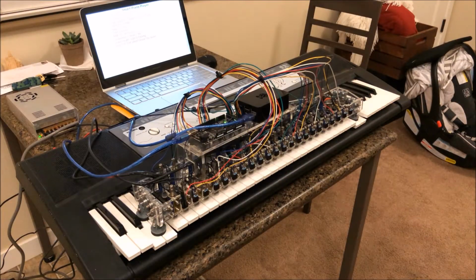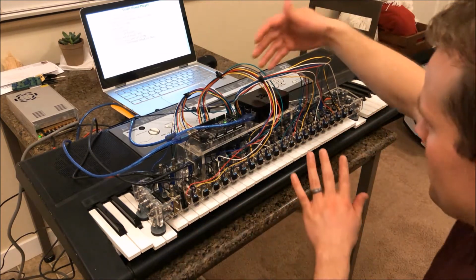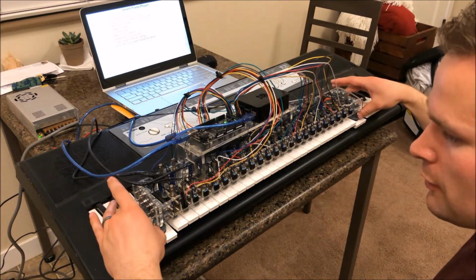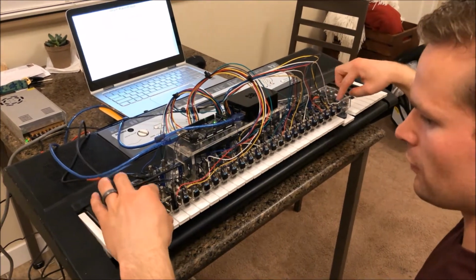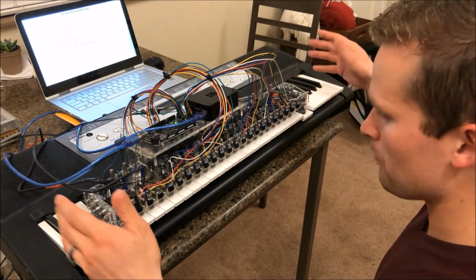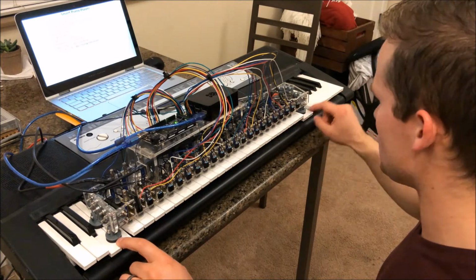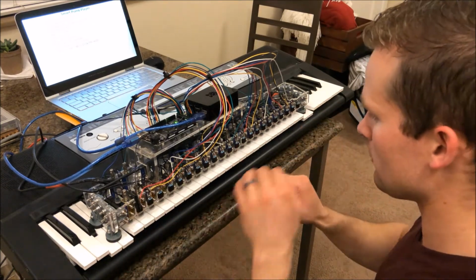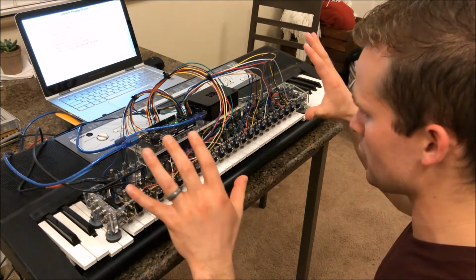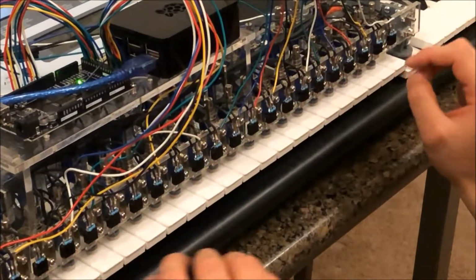So the piano playing device is constructed mostly out of acrylic, and it has a front and a back rack, supported by four 3D printed feet and held together by four 3D printed brackets. These feet hold the assembly so it spans three octaves from G2 to G5 with middle C right about in the middle. There's 37 solenoids in total, and each solenoid controls its own key. There's the black keys in the back and the white keys in the front.